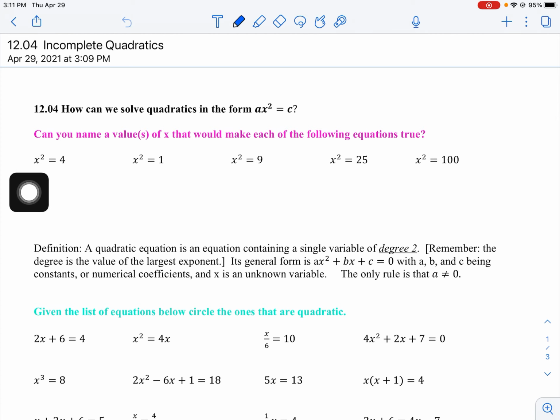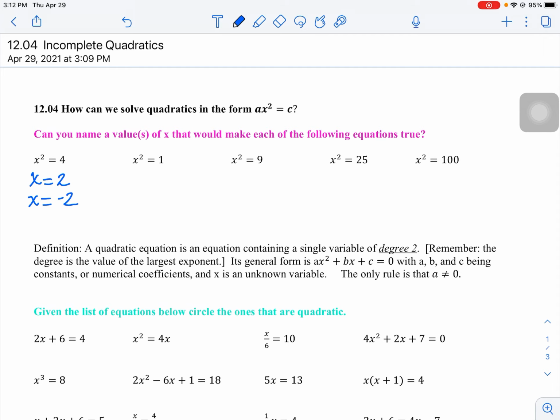What would x be if I square it? I would get 4. I think a lot of you are probably thinking, oh, x is 2. I know that. X is 2. But there's another answer to that question. There's another number, and I'll admit, we don't think of it very often, that if we multiply it by itself, we get 4. Can you think of that number? It's -2.